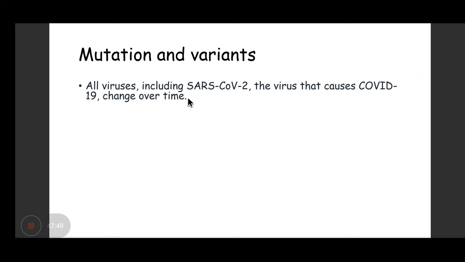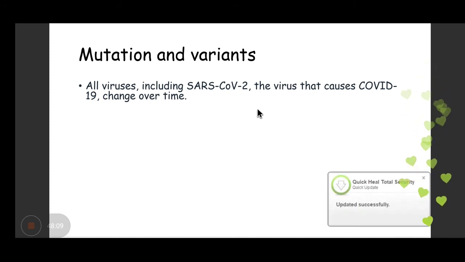Otherwise, it is not a new thing for an RNA virus to change over time. Like that, coronavirus is also changing because there is so much infection going on. So the virus is also changing rapidly. Rapidly means in our time frame. But otherwise, the rate of change per replication is similar to other RNA viruses.